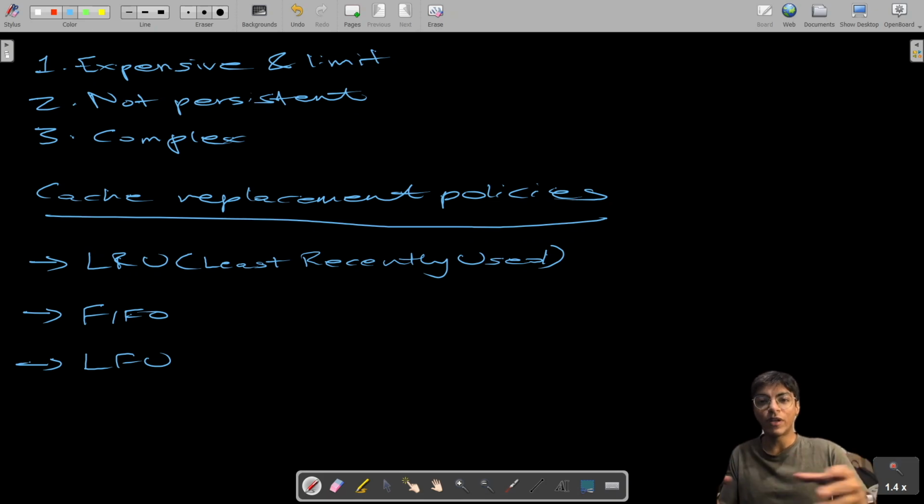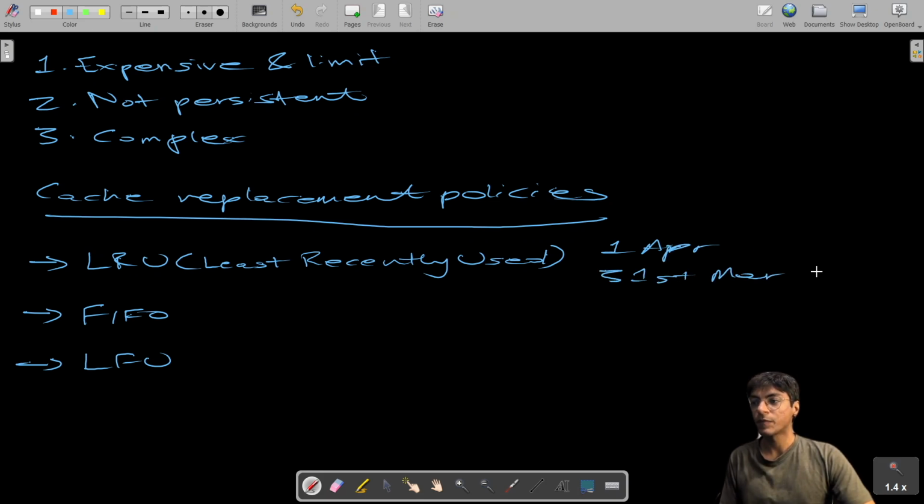or basically the item that has not been called fairly recently, for example, if something was called from the cache on 1st April, another item was called on 31st March. The item called on 31st March is the least recently used for us, right?